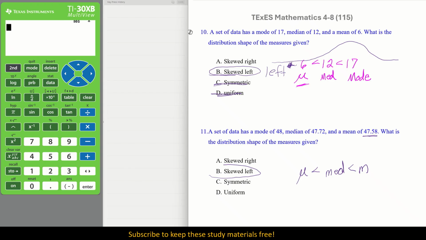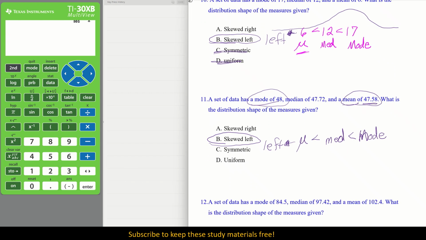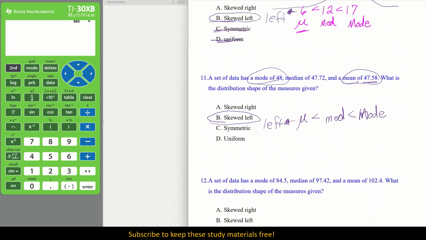This implies that we are to the left. That was a coincidence, but it is what it is. You can't change the numbers. That's what they gave you. So obviously, this is your least and mode is your greatest. I could have used a capital M for that, but that's the mode. And that would have been 48 and it was greatest. So there we go, option B again.